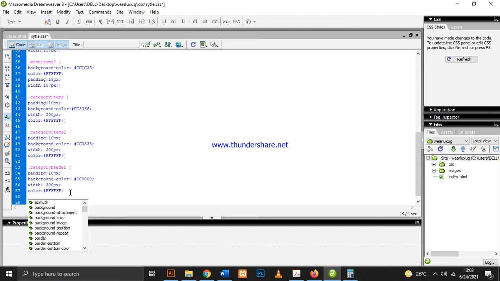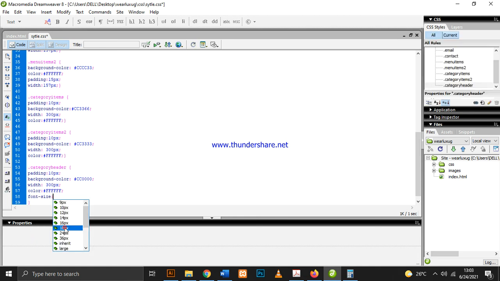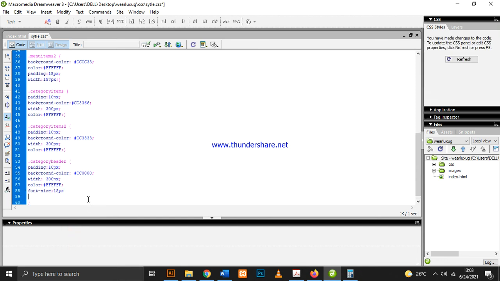Change color, and here I want to change the font size. I'll make it like 18, and the font weight.